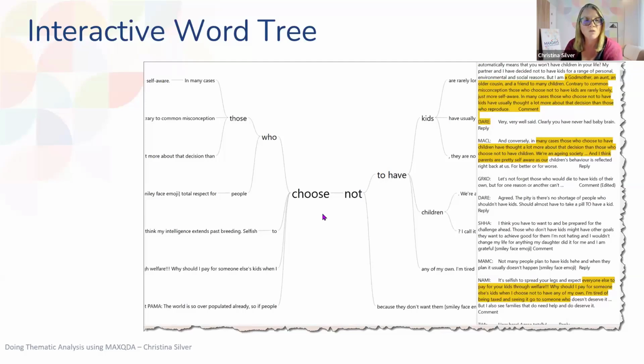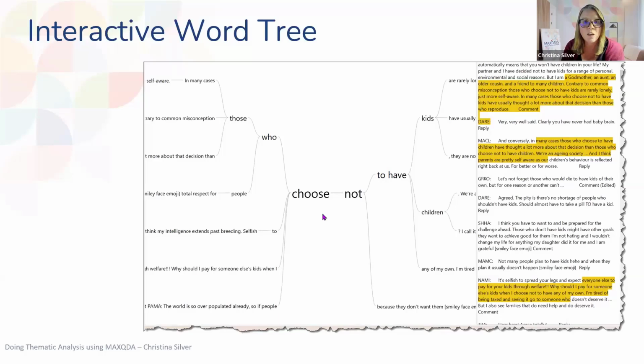So here I was interested in the sort of active choice not to have children. So focusing in on choose not and seeing what's said before and after that phrase can give me a lot more of an understanding of that kind of concept in the data.